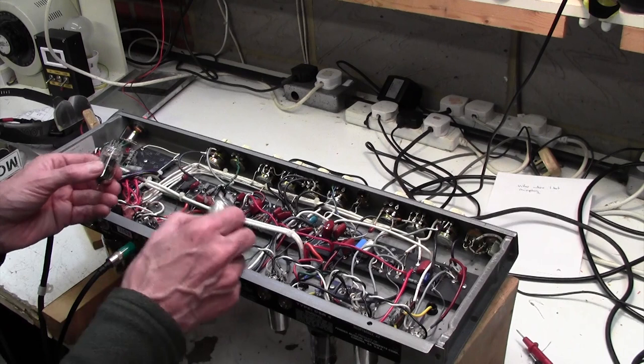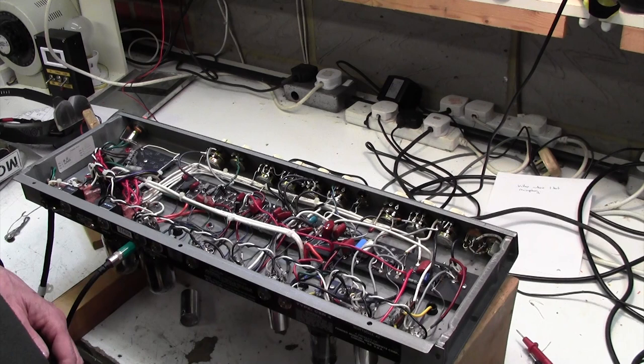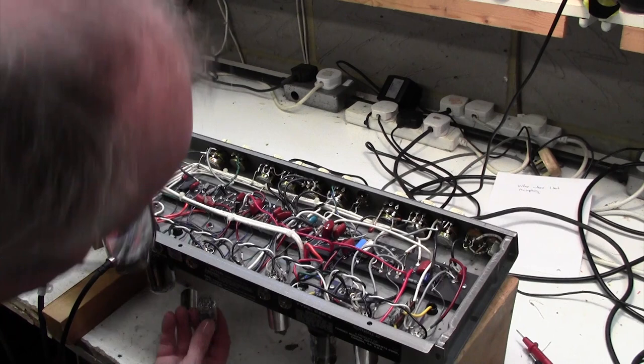I could of course go and look all this up, but it takes a lot of time to do that. Right, so I'm going to turn off... That now makes more sense, doesn't it? Pulling this valve here and the noise goes. So let's turn it off. Pop these two valves back in, upside down if I can do it.